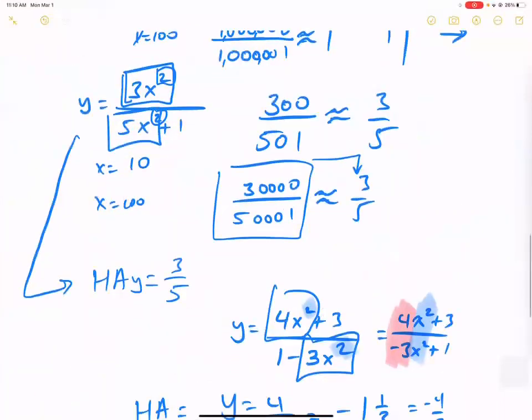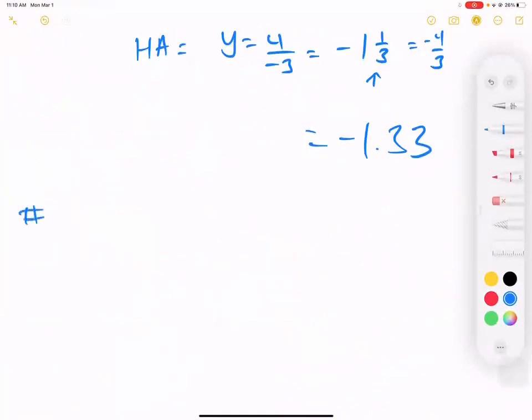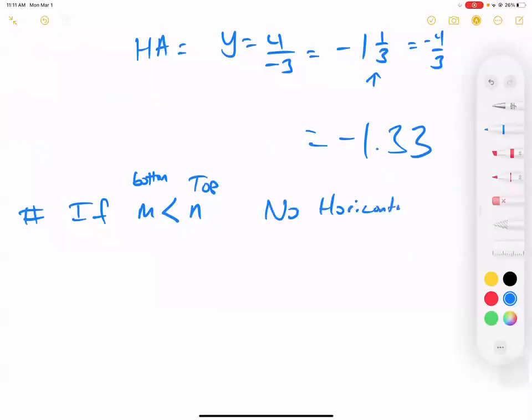So here we go. Let's go talk about our third rule now. The third rule is that if I have the top exponent being bigger now. So here's rule number 3. If m is less than n, meaning this is the top and bottom, if the top exponent is bigger, we have no horizontal asymptote. And this is where the rule no longer becomes easy. So hopefully our bottom exponent will be bigger, or they'll at least be the same.